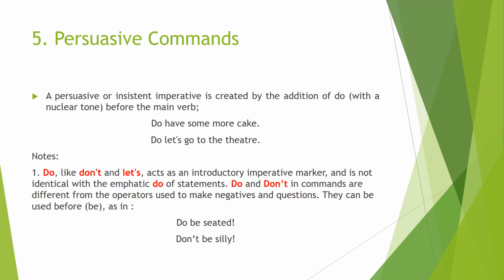You see, I am using here do before the verb be. Can I use do or don't before the verb be in making normal yes-no questions or negatives? No. Don't be silly. Here I am making a negative command, and I am using don't before be. Why can I do that? Because this is not a normal statement. This is a command.